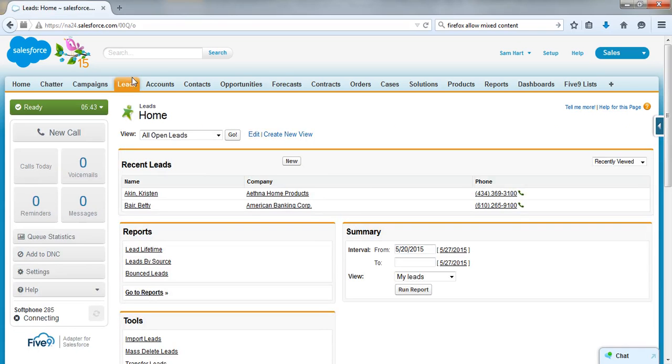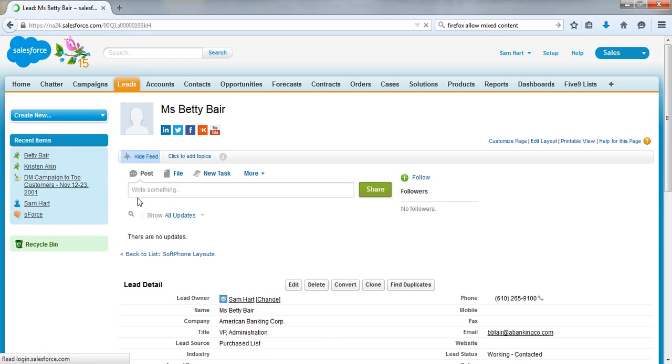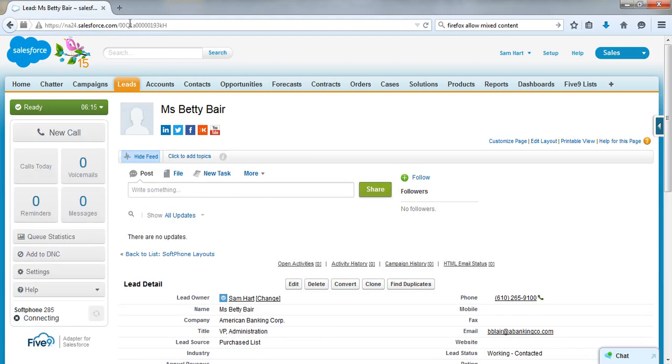and this technique for pre-populating forms uses what's commonly called URL hacking in the Salesforce community. You can Google that and read up all about it, and I'm just going to demonstrate it here. And a quick primer on Salesforce objects: each object ID starts with three characters that identify the type of object it is, in this case leads, and you can see it up here in the URL. So if I click on one of these leads I have here, you can see it up here in the URL, 00Q. That indicates that it is a lead object.